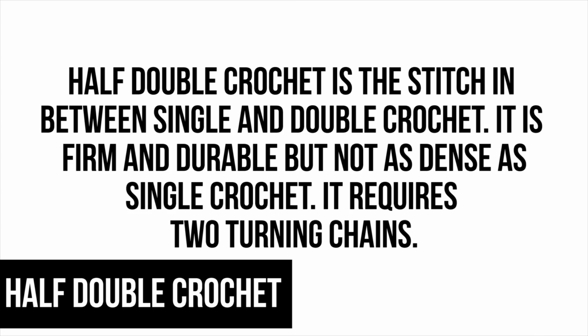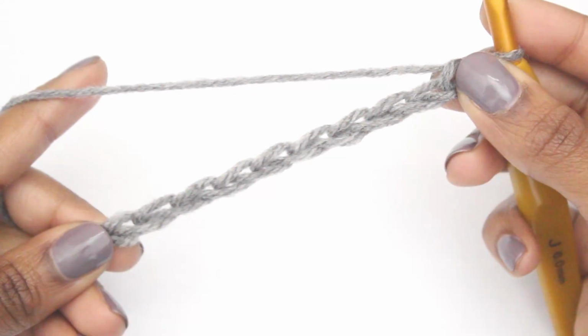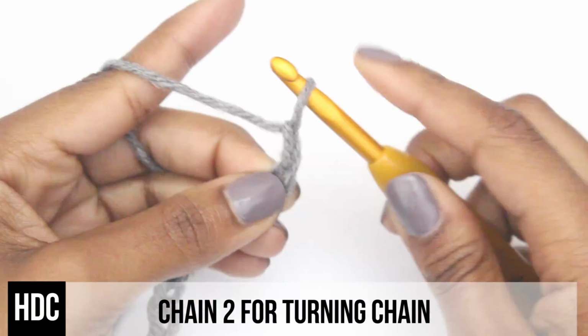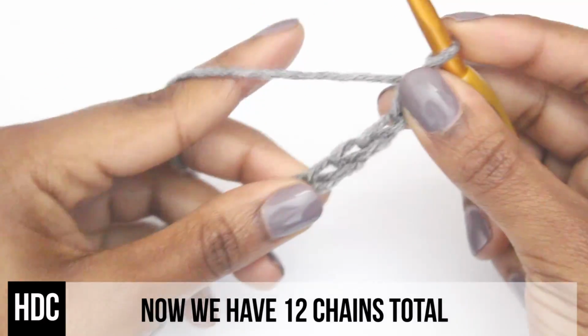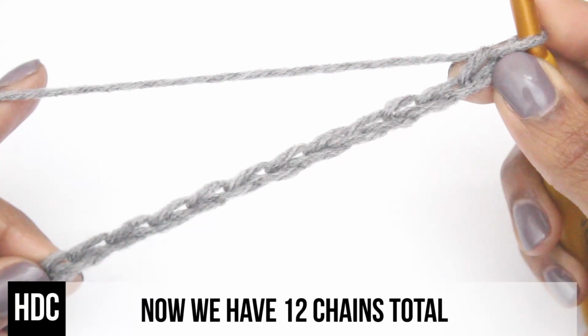Moving on to half double crochet, which is the stitch in between single and double crochet. It is firm and durable, but not as dense as single crochet. It requires 2 turning chains. Going back to our chain 10, we're actually going to work 10 half double crochets. To do so, we have to start off by chaining 2 as our turning chain. Then, we have 12 chains total, as opposed to 11, which we had with our single crochet.